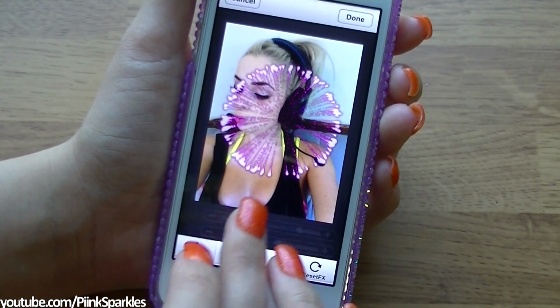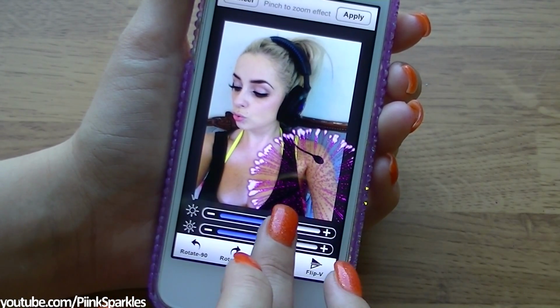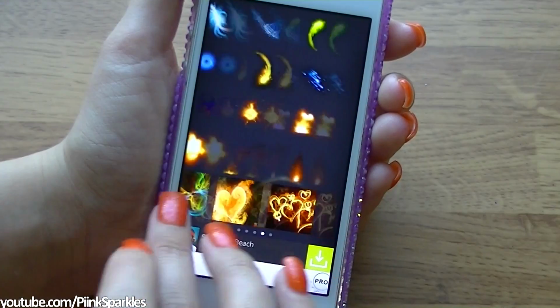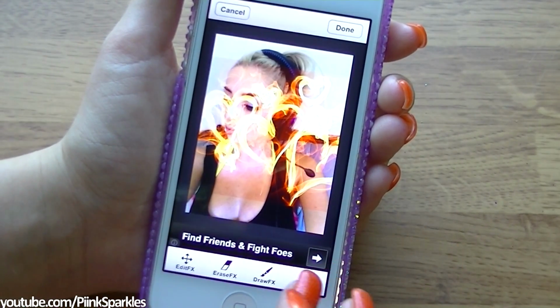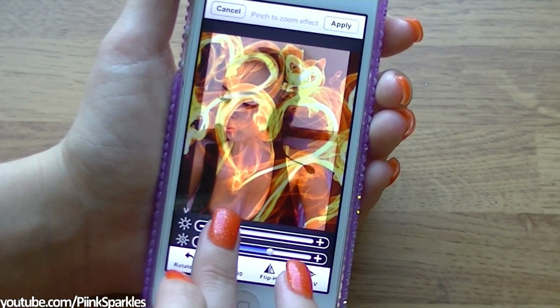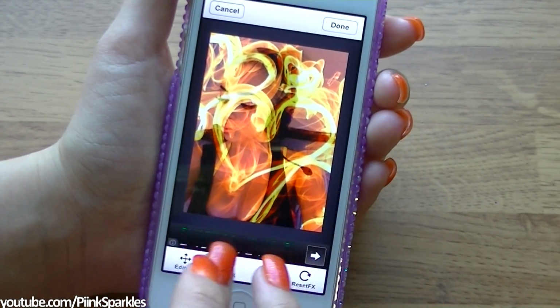You can add designs on there and put them over your pic or beside your pic, so you can add your little username at the side there like this with the fireworks. There's just so much to do with this app, and they have awesome fiery heart pictures as well that you can rotate and make vibrant. I enjoy this app a lot.